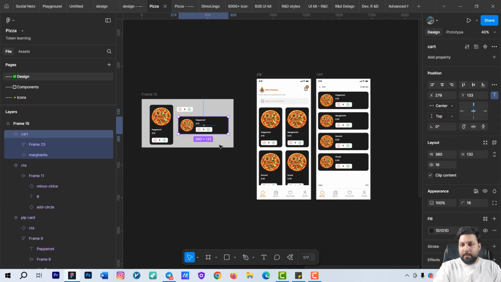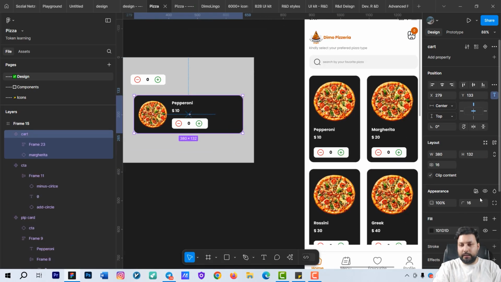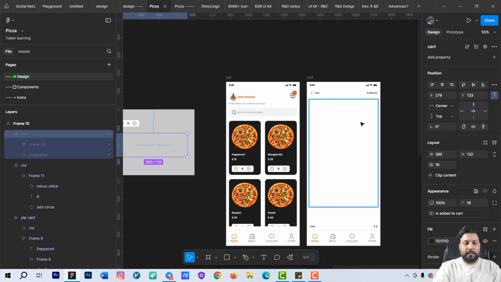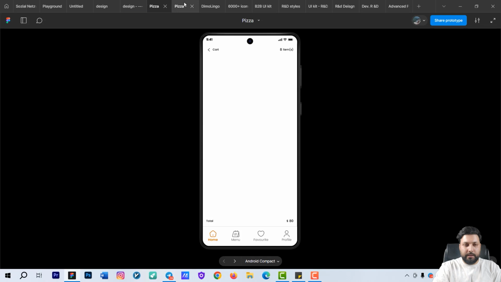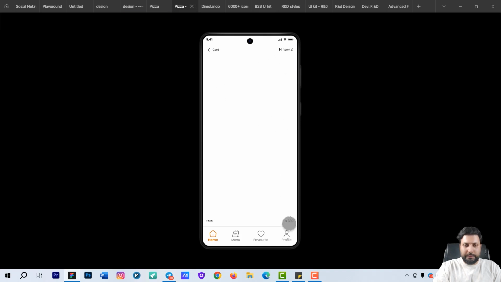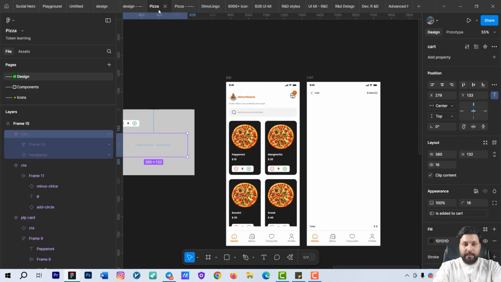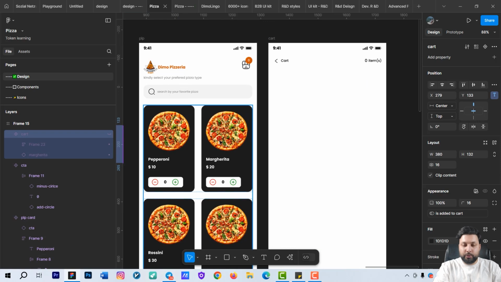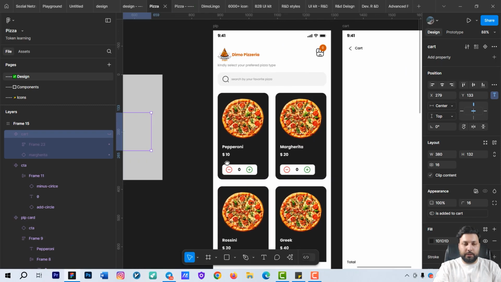Now I bind this card from appearance. I right click on the eye and set it to false. See, here you cannot see that, but here also you cannot see that. So when we come back here, 1 2 3, 1 2 3, here we cannot see that. We want to do something so that when we choose one product, we want to see the chosen product here. So what should we do, guys?